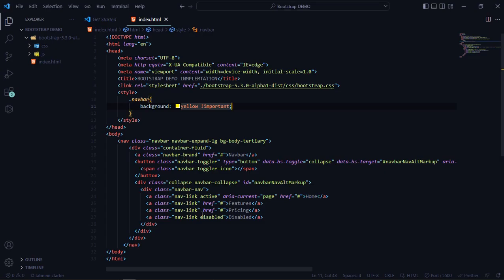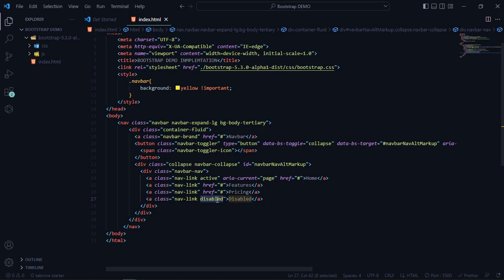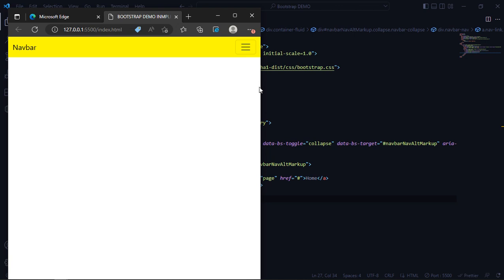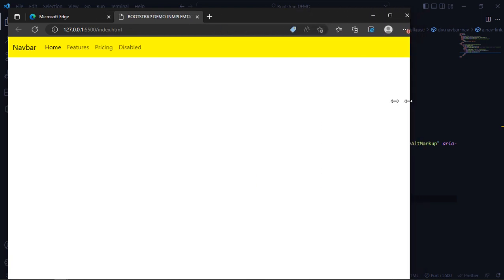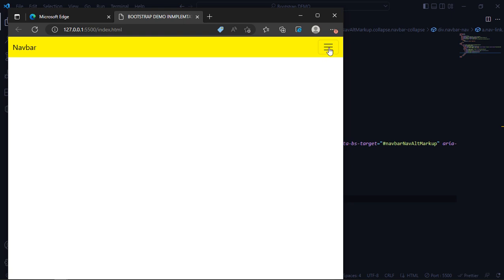So this disabled, you can actually remove the disabled by taking out these attributes. By doing that, you can see our disabled has been removed. All right, now what we need to do is to include the JavaScript file. Now take a look at this. It's not responsive. Let me try and shrink the page. By shrinking the page, at some point the navigation icon came out, but clicking on it is not dropping down my navigation links.